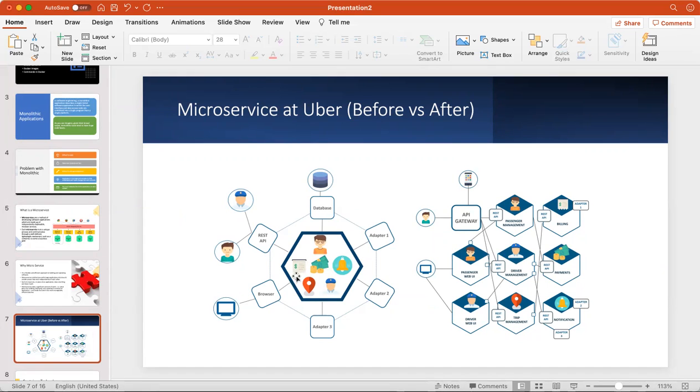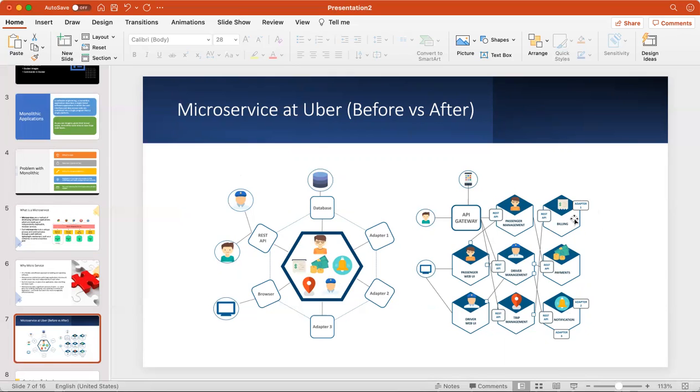So if you see, this was how Uber started off, just nothing else. They have everything within this hexagon or whatever. So everything is within that. They have the user just interacting with it. But at the point they couldn't cope with that, they became a global service. There's no way they could maintain everything, this is location, this is notification, this is payments, everything within the same application. So this is the new one. This is like the latest kind of architecture they have.